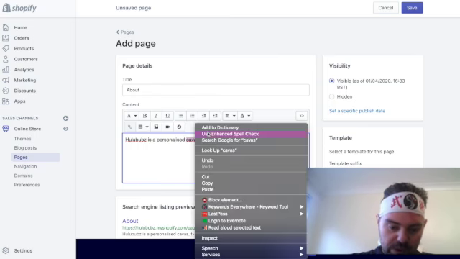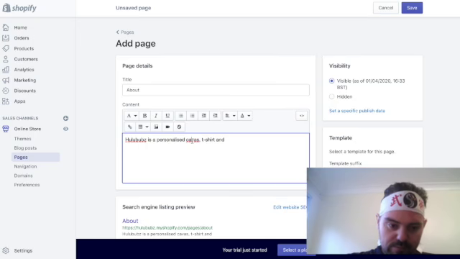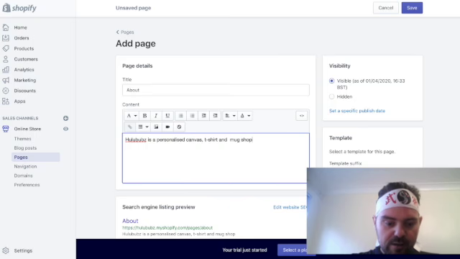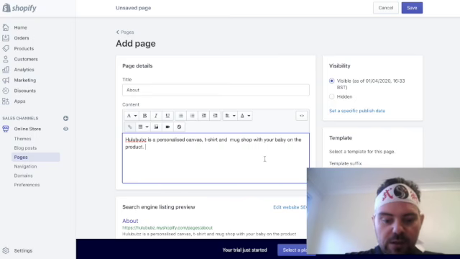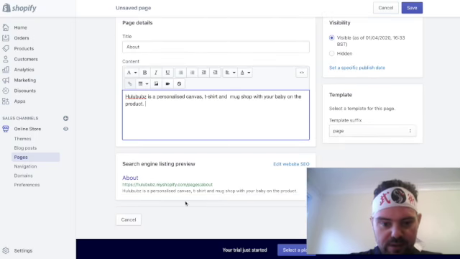Hulu Bubs is a personalized canvas, t-shirt and mug shop with your baby on the product.